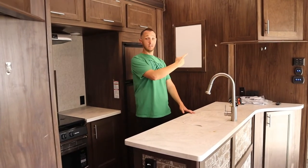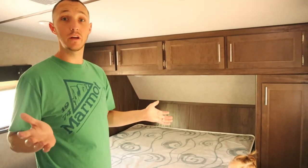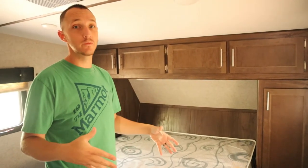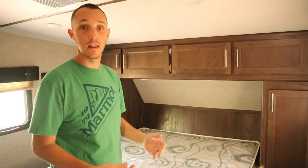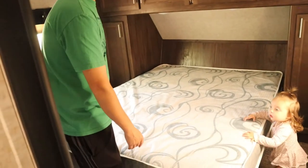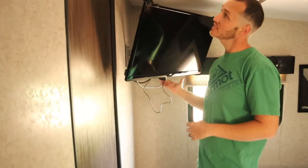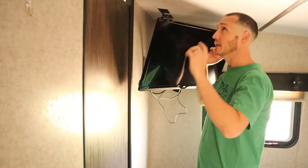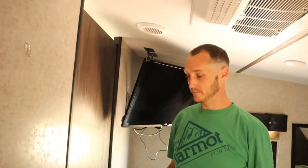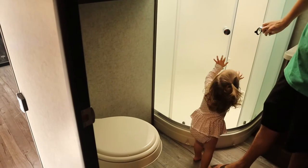Let's head into the bedroom. It does not have a slide up here — the whole unit only has two slides, and we like that because slides are usually where your RV fails. So in the bedroom we don't have any leakage from outside if you're in a really cold climate. There's a queen-size bed with storage underneath, pretty standard, and then storage up top. We have a TV mounted, and this one has an AC unit for the area up here and an AC unit for the living area down there. The restroom in here is pretty large, with a lot of room and also a shower.